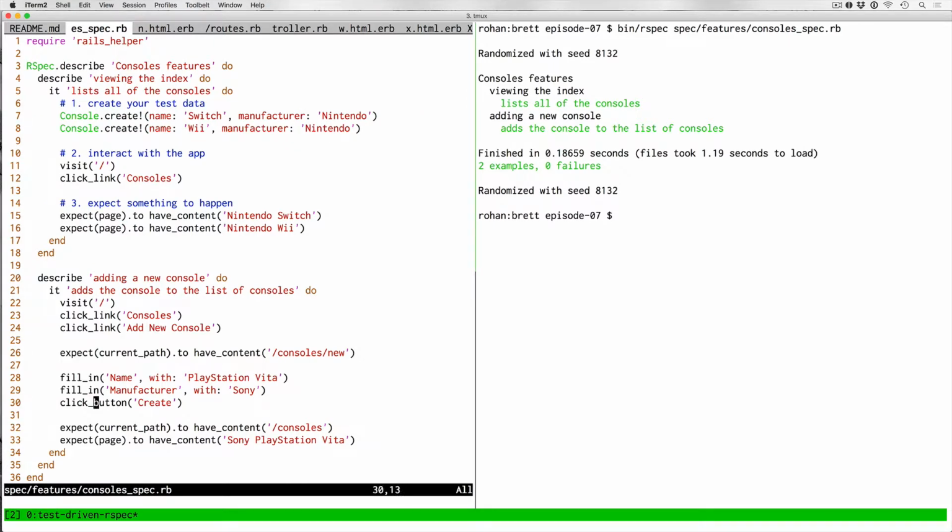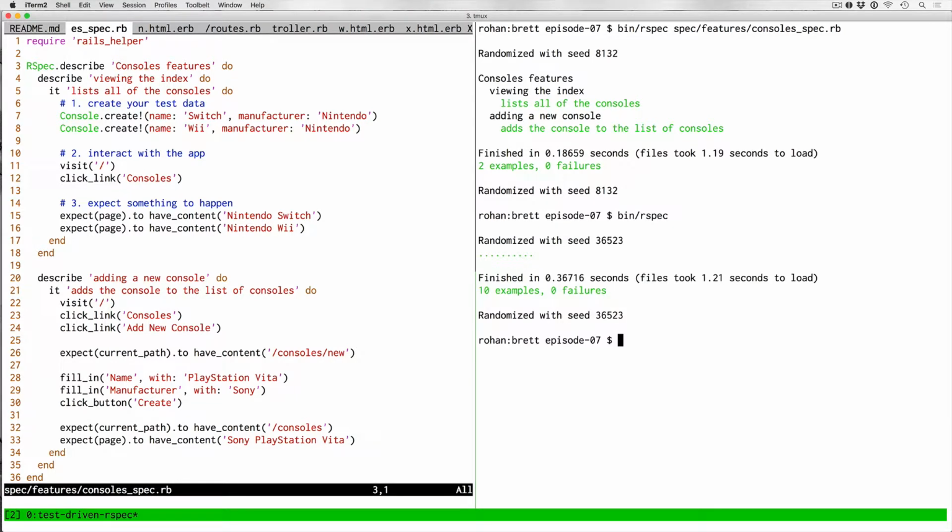I'd say the only other thing I do now is just run the whole test suite. So when you make a small change and you get it passing, that's great. Then you want to run your whole test suite and make sure that those changes you made didn't break anything else within the app. As we see there, those tests are passing. We have the index test, we have the new tests. They test the various things we wanted to test.